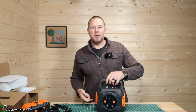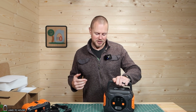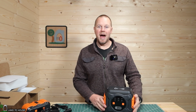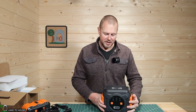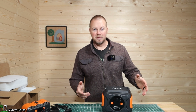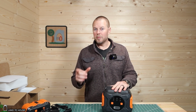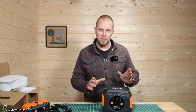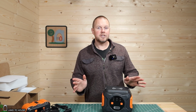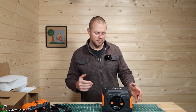This small, lightweight power station has really been nice. I keep it at the bedside table so I can charge my cell phone. Having that wireless charger on top is different from a lot of the power stations I have used, and it has worked flawlessly. I've had a couple of them that would not charge the phone 100% from when you first push the button to whenever it's charged, but this one, click it and it will stay charging until you pull the phone off of there, so it even maintains that charge over time.